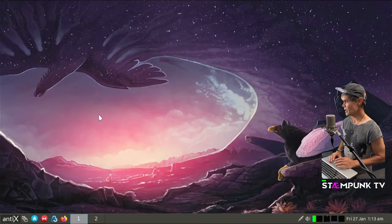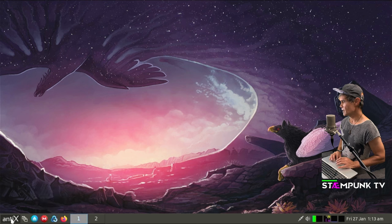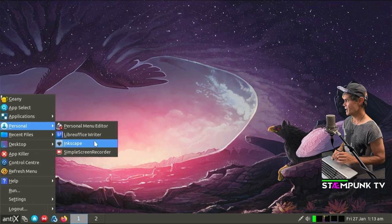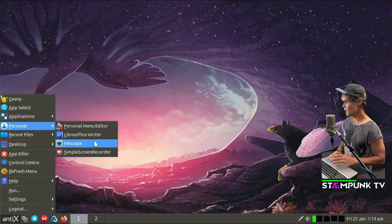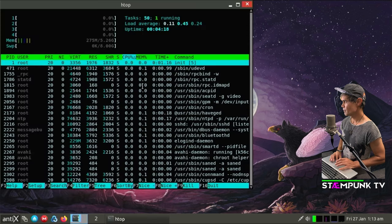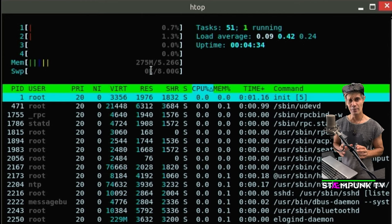This is the customization I'll be doing today. I can connect to my Google Drive using rClone and also connect to my Megasync cloud drive. In my menu I have Inkscape installed as an AppImage. But truly one of the most magical things about Antix Linux — with all of these customizations — is if I open up htop, I'm only using 274 megabytes of RAM. That is truly phenomenal and that's why Antix Linux can run on even the oldest hardware.